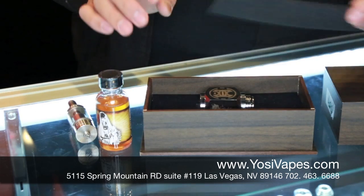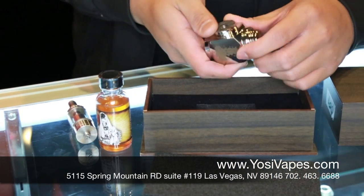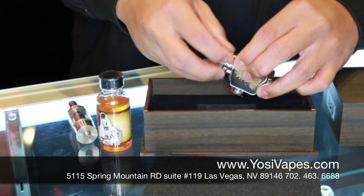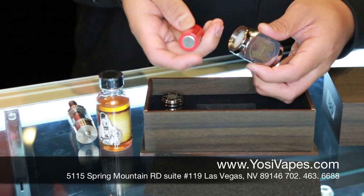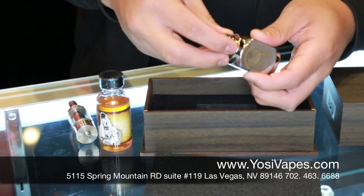It's made of stainless steel with custom engraving all around. It's supposed to look like the end of a pipe. It uses an 18-350 battery. If you have an Astro made by Kato, you could actually extend this to fit a bigger size battery, like a 500. I don't believe you could use a 650 on it.